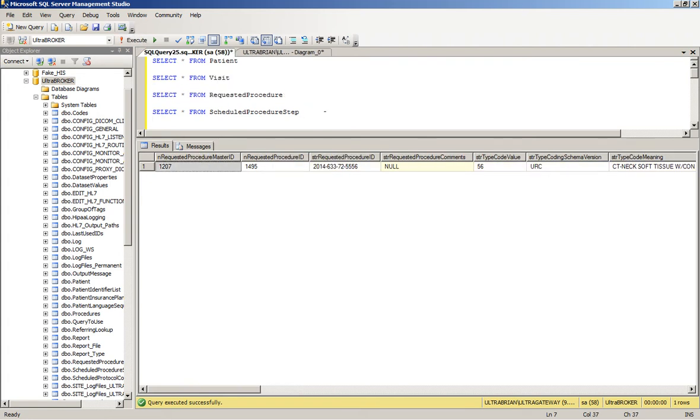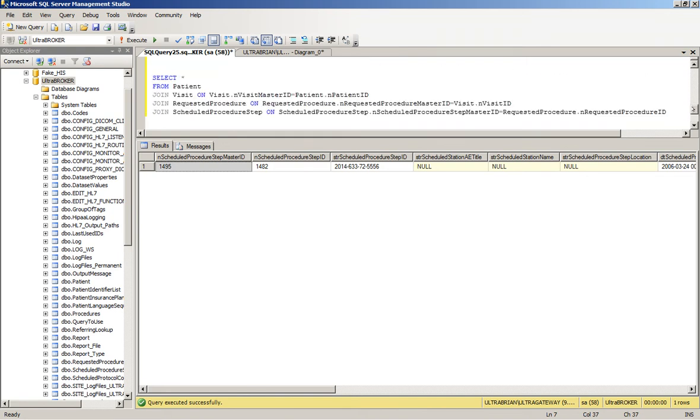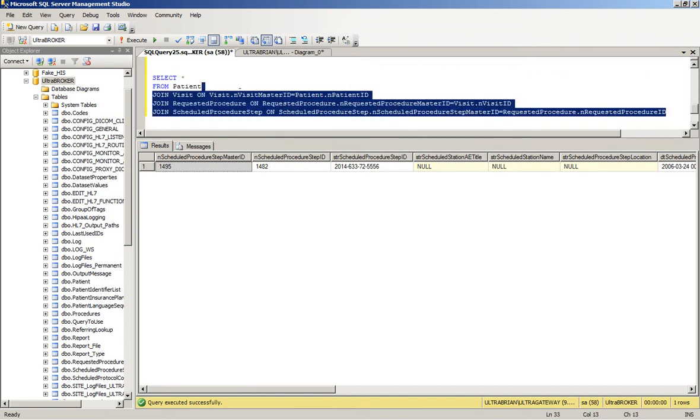It did map the requested procedure record and the scheduled procedure step. They were all mapped into the database. And just to show you what most of our products would do, this selects from all of those fields, all of those tables at the same time with a join. This is how most of our products query for an order. It's going to look at all 4 of those tables together, and that would show it an order line item.